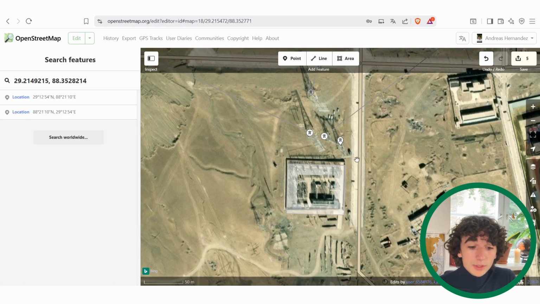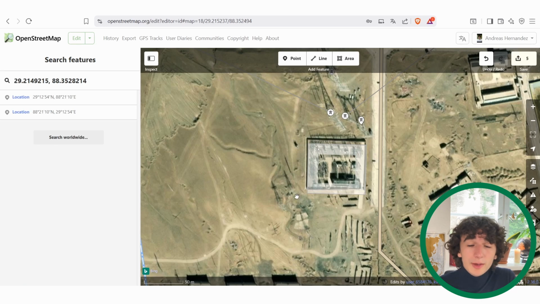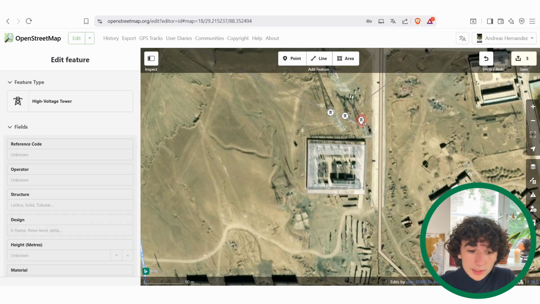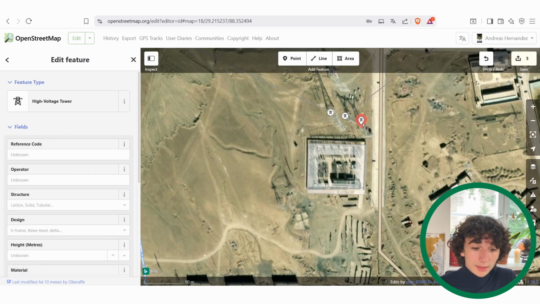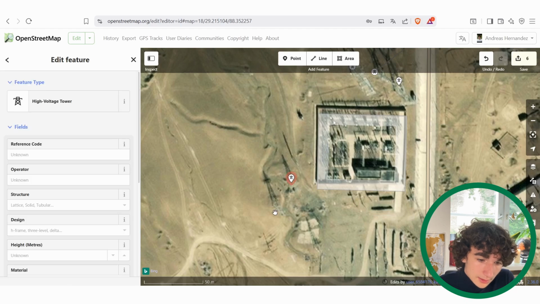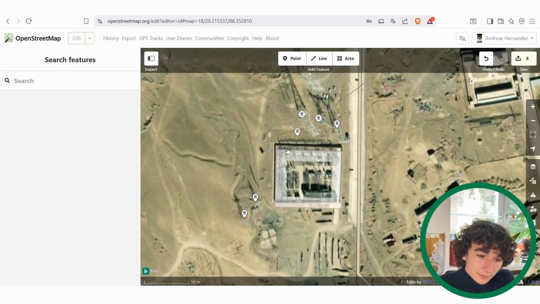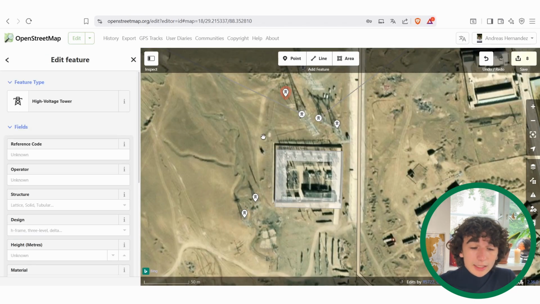If you're uncomfortable mapping lines, then don't worry, because you can also help out by simply placing towers. This is especially the case if you're unsure about the routing and which tower connects with which one. What you can do is press on a pre-existing tower, and then Control C to copy it. Then I can see there's one tower like this, another one here, another one here, and just placing towers is absolutely fine and is a very good way of helping the community, because then a more experienced mapper can go on and actually map the line.